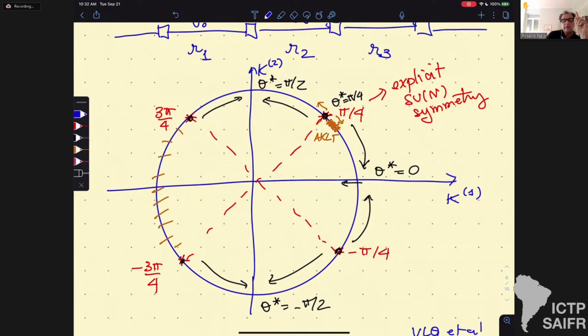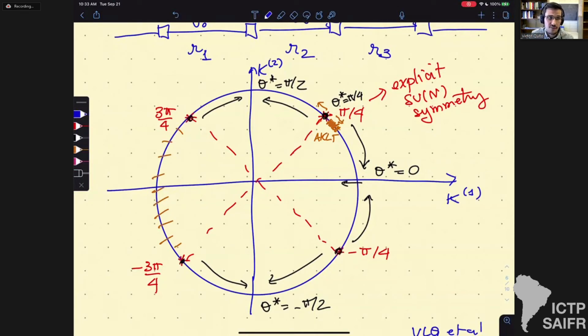Yeah, so I'm just out of curiosity. Do you know if it's possible to investigate this type of emergent symmetries in cold atoms? Because they realize SU(N) chains. Yes, I'm not familiar with disordered cold atom setups so far, but I would be very happy to discuss it, because I was thinking about it. What is the minimum size that you need to realize and to see this? Because this is an emergent low energy property. It would depend on the initial distribution of how disordered the cold atoms are. But I think this is a very interesting possibility.